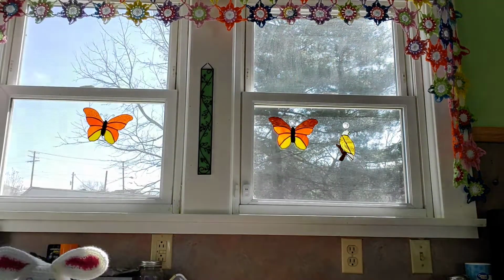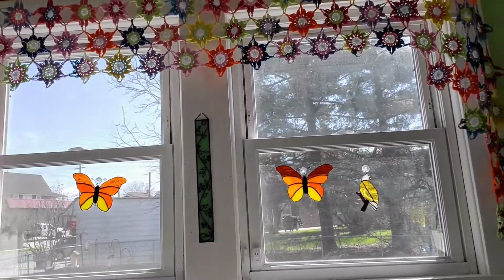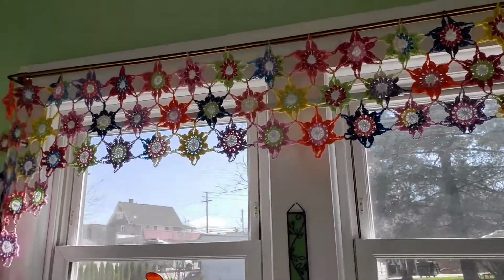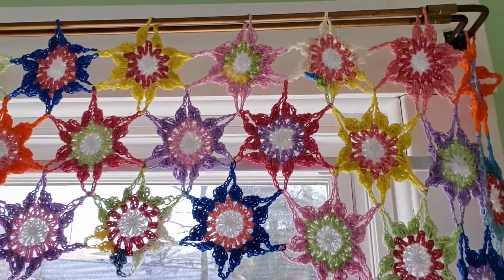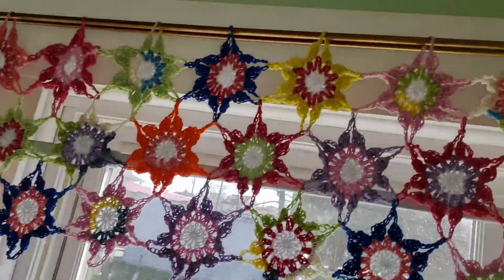So now let me get behind you and show you the curtain. I hope you don't get washed out with the sun that keeps fading behind and above. So that's how they turned out. I did steam them once they were hung. And if you look up close, can you see the rod and how it attaches there? It's a double rod. And like I said, I'm just going to leave the doubleness. I hope you can see it.